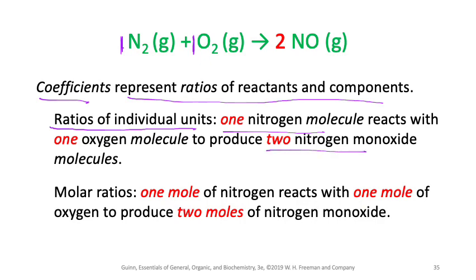So this is one of the information that you can get sometimes. Like I told you, it gives you the molar ratio, the ratio of the moles. So I can also say from this chemical reaction that 1 mole of nitrogen gas reacts with 1 mole, because the coefficient is 1, of oxygen gas to get 2 moles of nitrogen monoxide. So the coefficient also tells you the mole ratio. This is the important thing. Make sure you remember this, because we're going to use it in multiple problems.